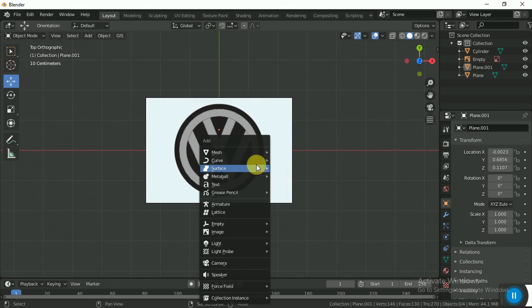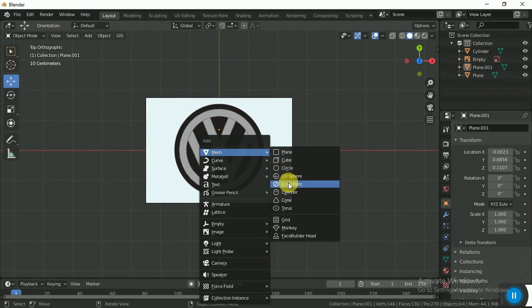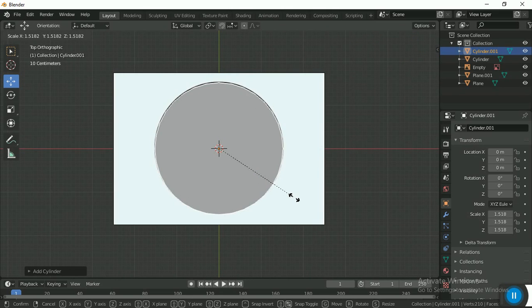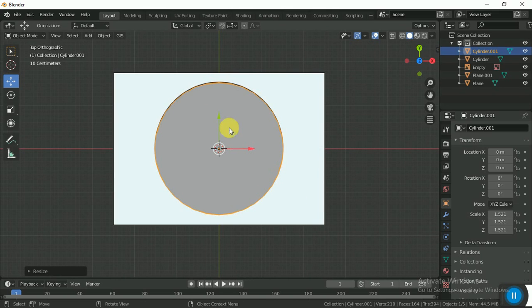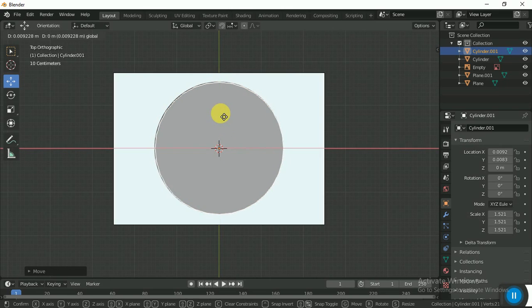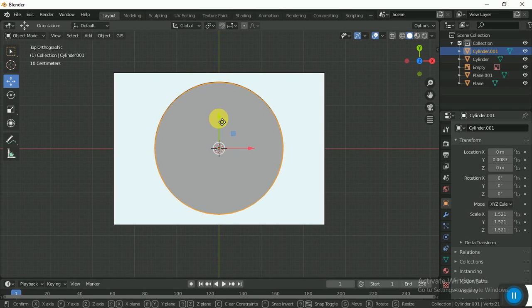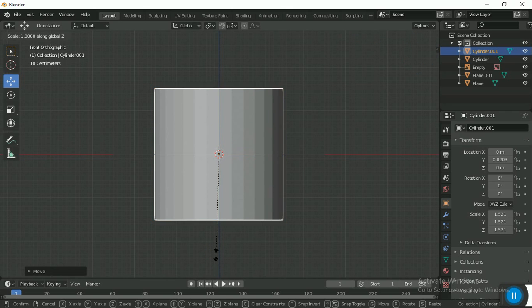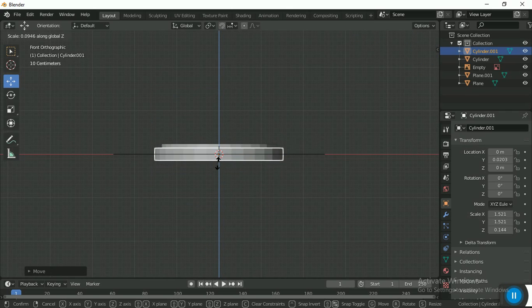Now we'll add another cylinder for the base. Okay, now scale it up a little bit like that. That's enough. Control Z. If you want to move your cylinder or something very slowly, or you're doing something very precise, you can hold down Shift and it will move slowly as compared to normal.